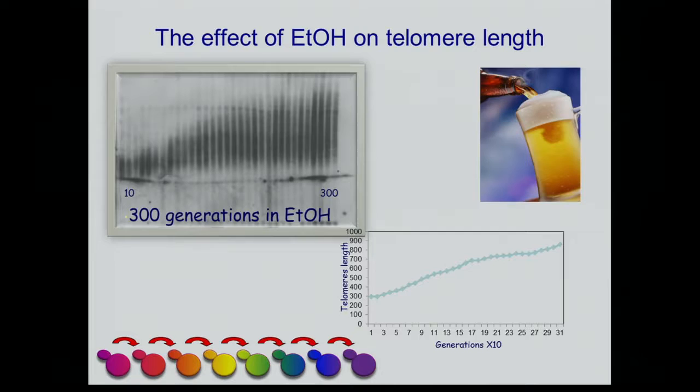So with ethanol, the image is very, very different. What you can see here is that the cells start with short, normal telomeres, and then as long as you keep adding ethanol to the culture, the telomeres get longer and longer. But also you can see that the variability is larger and larger, which means that the mechanism that chooses the short telomeres to be the ones that get elongated is lost, and you actually now elongate everybody. And so you get this smear.